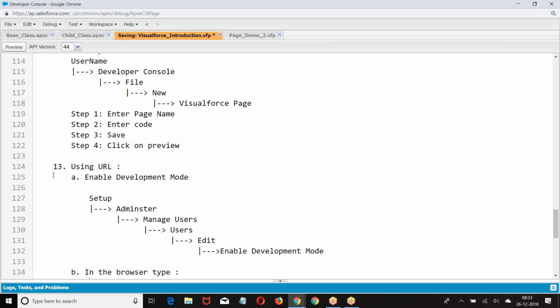Now basically, Visual Force is used to create custom user interfaces based on your business requirements. This is to override standard pages or to build custom logic on standard pages. If you want to build your own page, Visual Force will be used. If I want to add my own logic on the pages Salesforce created, then I'll go for Visual Force pages.